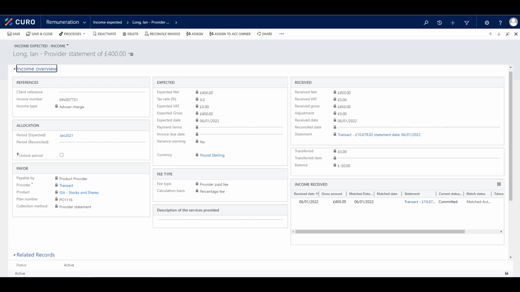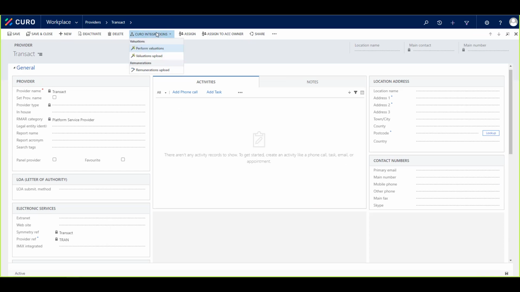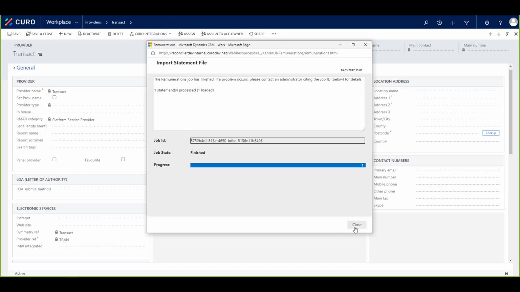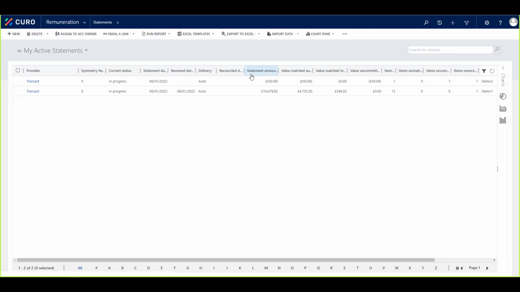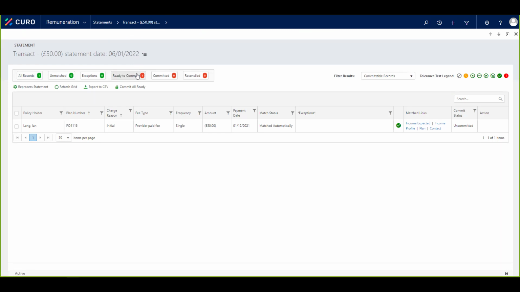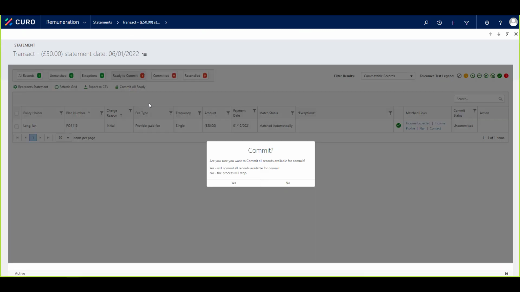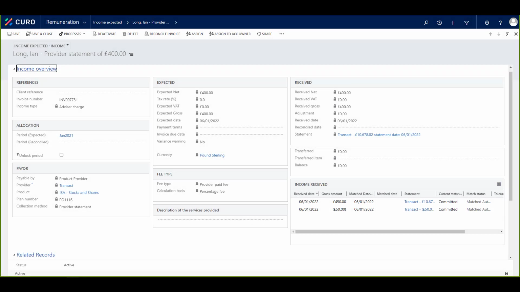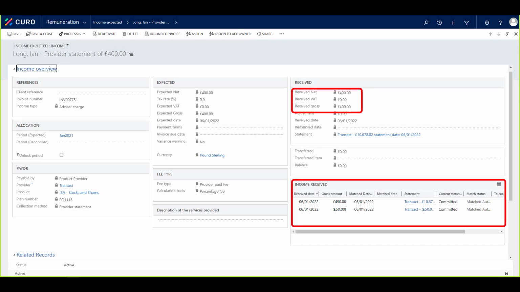On an item that was not reconciled, you can go into the expectation using the match link and see that the figures under received have been updated with the amount that has been matched. However, due to the difference, it will still show an outstanding balance. In these instances, you may receive further statements from a provider which contain adjustments. In these cases, you would upload the statement as before. It will auto-match, and from what we can see in this example, it has found the same record that was not fully reconciled. Within the expectation now, it's updated the amount received back to £400 and will show the breakdown under income received.